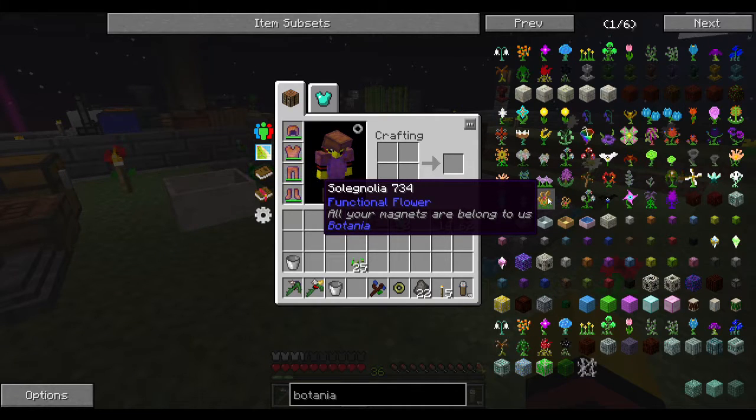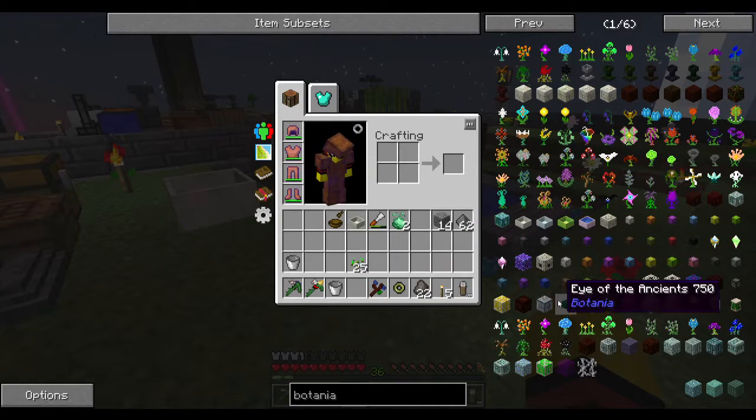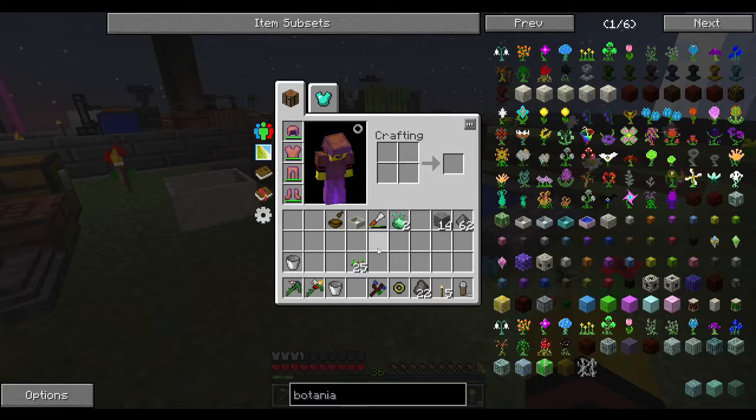This flower, for example, it says all your magnets are belong to us. This one actually disables the magnet ring that I just made, in case you've got a build that involves items falling into the world before you use them. So, for example, breaking logs automatically and having them fall before they're picked up. You don't want your ring getting in the way and picking those up before they can be picked up by your automation. So it's handy to turn this off sometimes, and that's why there's a flower for that. So Botania will be quite a bit of a thing, because I'll be doing a lot of that.